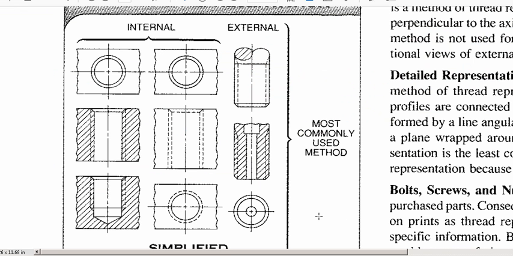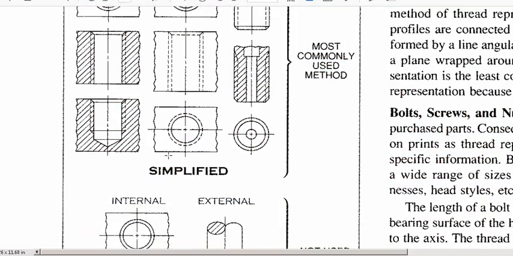Now, as I mentioned, in terms of details of what you might see on a drawing, and keep in mind this gets changed a lot nowadays now that computers are doing most of our modeling for us, the actual internal thread representation, this would be the top view, this would be a side or all the way through, and this would possibly be the bottom. So you've got a top view here, and a section view showing how the threads could be shown. And slide down here a little bit.